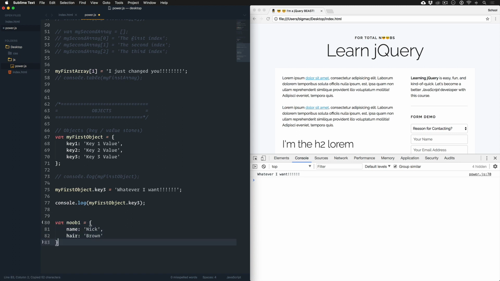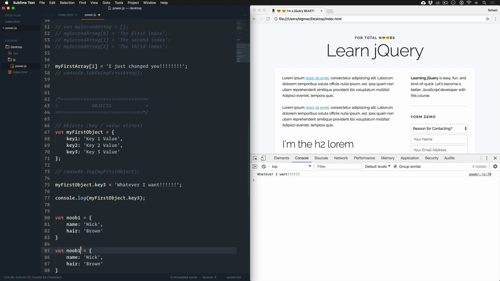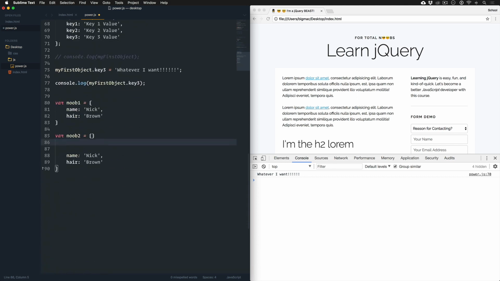And it's a little bit more organized this way. Another way we could do this is an alternative syntax, just to show you. So we could do noob2 name is equal to Chris, and hair of noob2 is Brown. And it's just for organizational purposes.